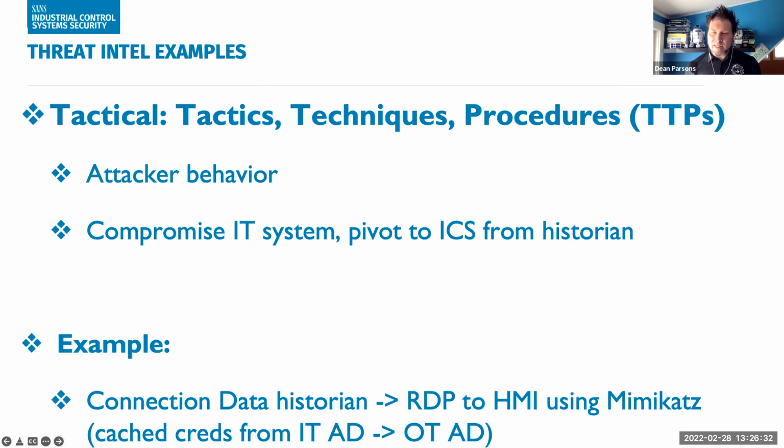So if there is, for example, a shared AD, or Active Directory, infrastructure on IT and on the ICS network, and those credentials are available on IT, the adversary could use standard tools like Mimikatz to harvest them and try to pivot digitally into the ICS. And yes, we have seen this before.